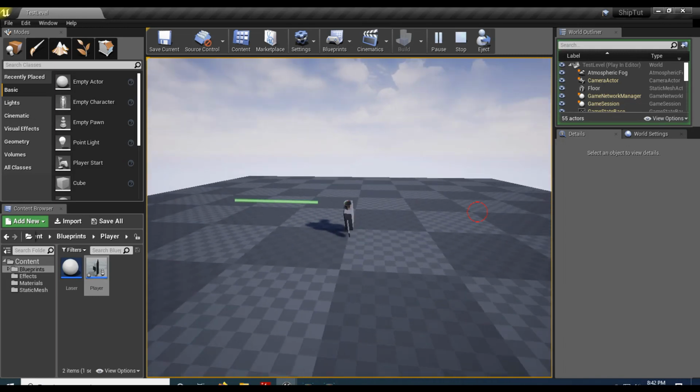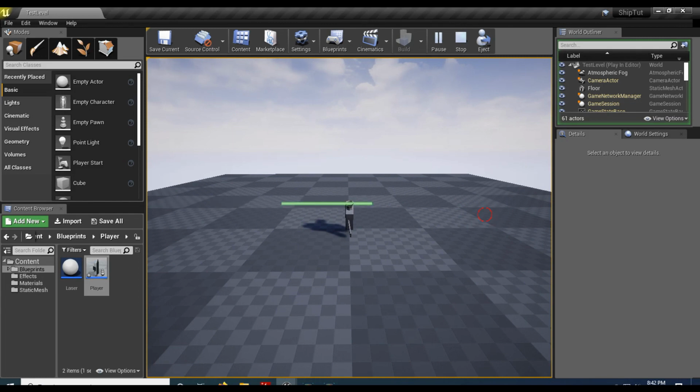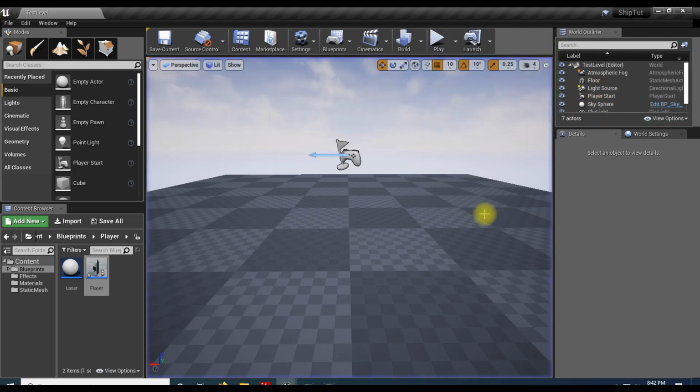But I have a couple problems. The first one is you can see as it spawns in, it kind of spawns and kind of pierces through my ship, which I don't want. So that's why we're going to set a growth rate for this thing. So let's go do that.